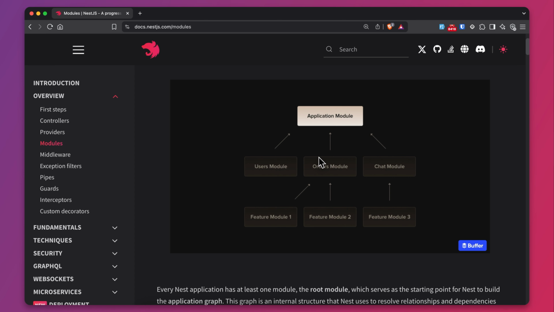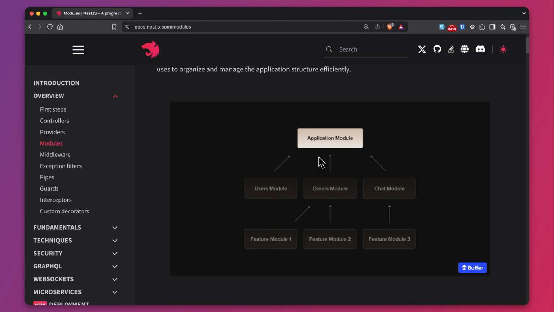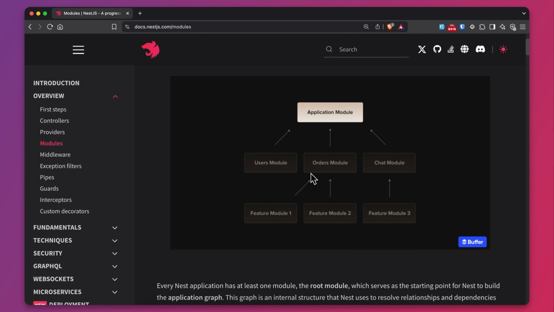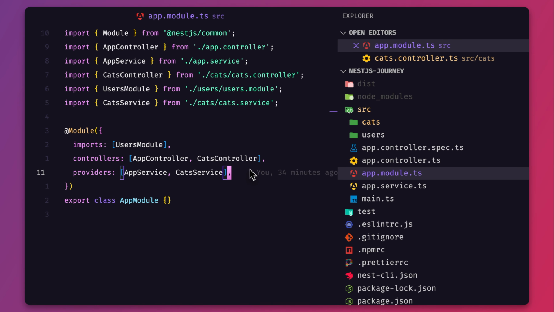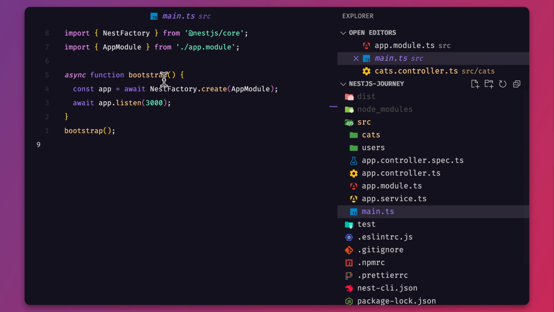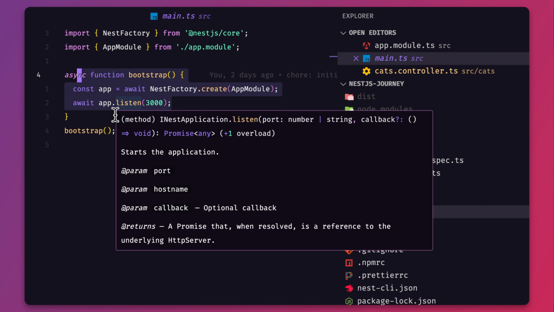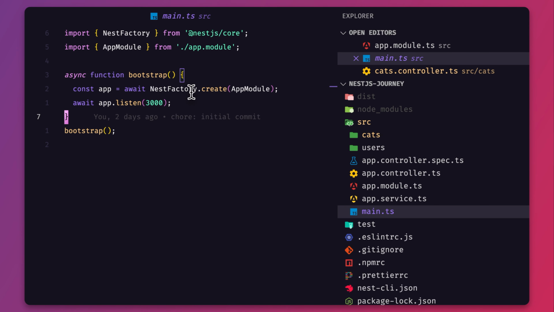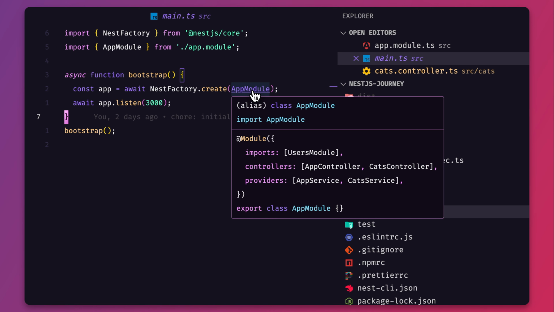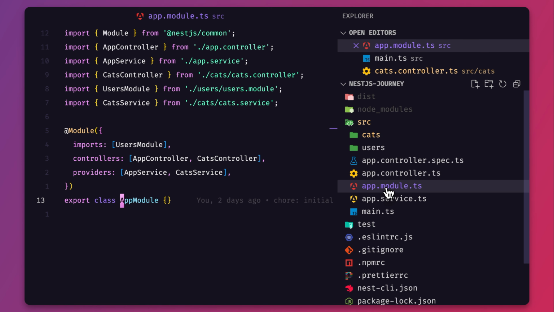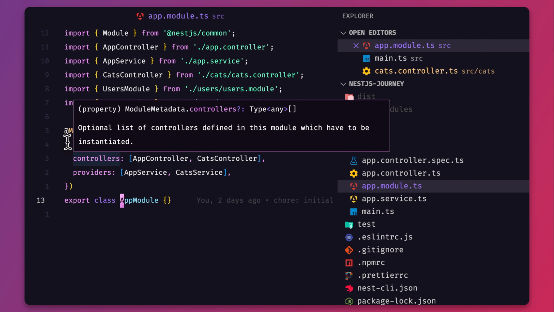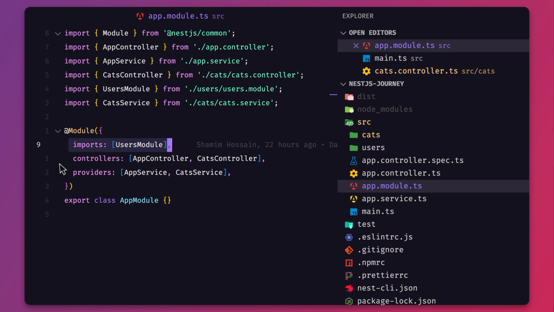It's like a tree view, but for us, we can check our code, what we did so far. You can see that the main entry point is our main.ts, and inside the main.ts you can see the app is created with the app module. Inside of the app module we have the imports, the controllers and the providers, all of these.